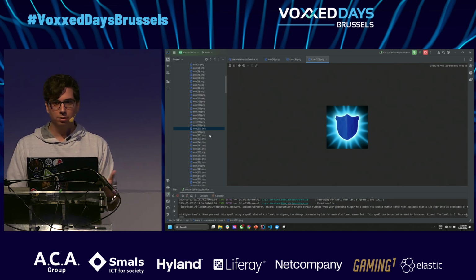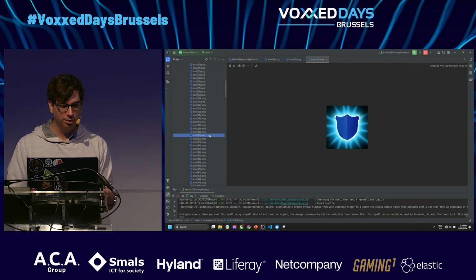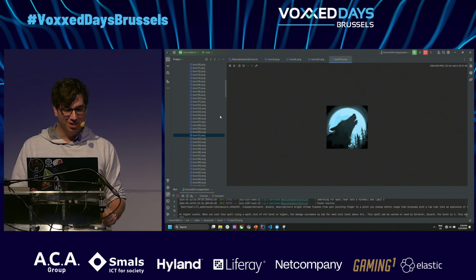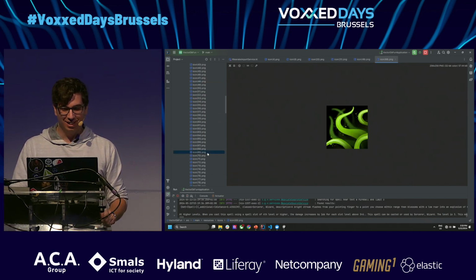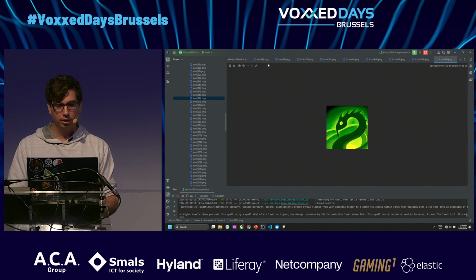I don't know if you know what a Humble Bundle is. You can just buy game assets very cheap. Back then, my mother was like, "You're wasting your money." Finally got to use them 10 years later. So as you can see, all these icons are not in any way labeled. They're just as they are.